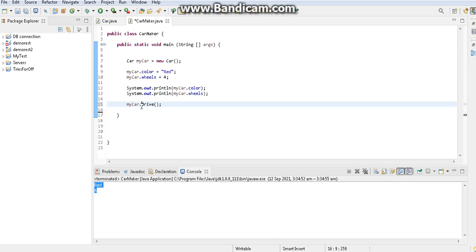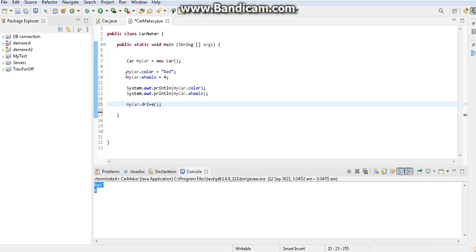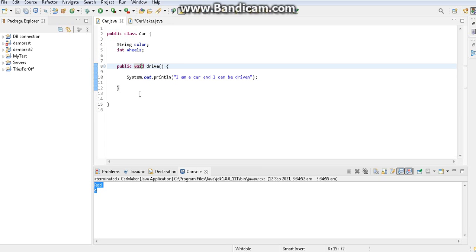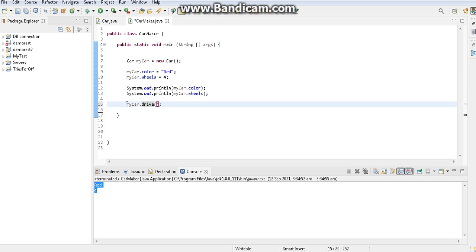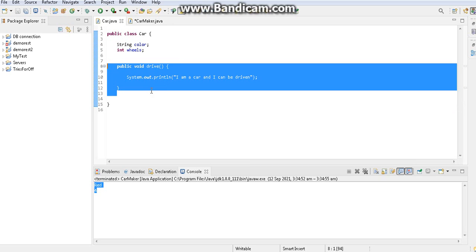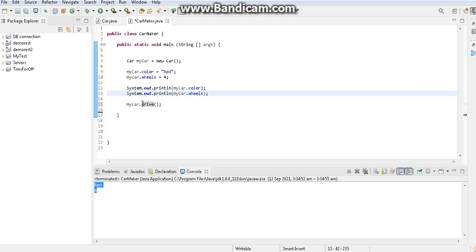Normally you might have called a method in the same class using only the method name, but since you are using it from a template class, a blueprint class, and you are building the object somewhere else, if you want to access the method of the template in the object, you have to mention the object name, dot, and then the method name. Sometimes inside the same file you call the method just with its name, but since we have the method in our class and we are creating an object for the class in another file, you have to give the object name and the method. The same way like this, myCar.color, myCar.wheels.